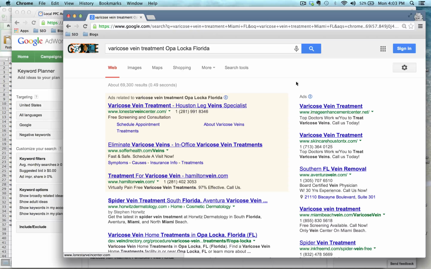Varicose vein surgery near Opa Locka. You can tell that they tried to do something similar, where they have a directory type site and they list all these other things in here, and obviously you can actually snipe all these terms and create a site based on each one of these terms that you want. This is a pretty ugly looking site, so I'm sure we can come up with something nice and sell the crap out of this page.